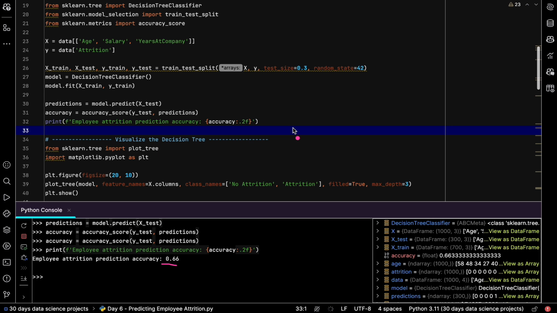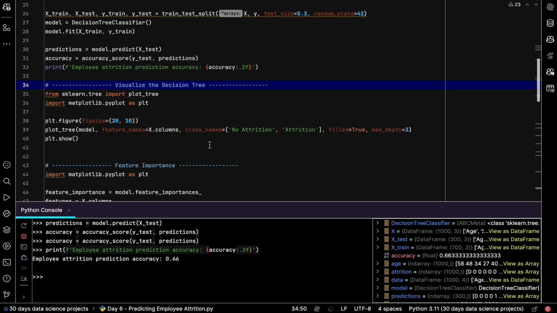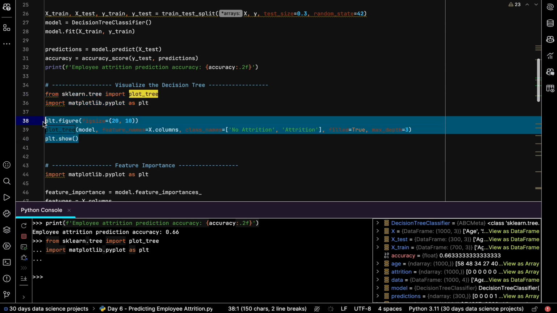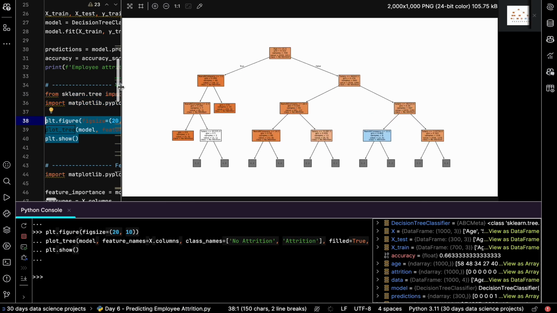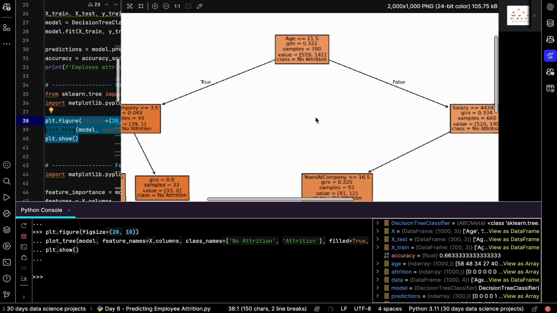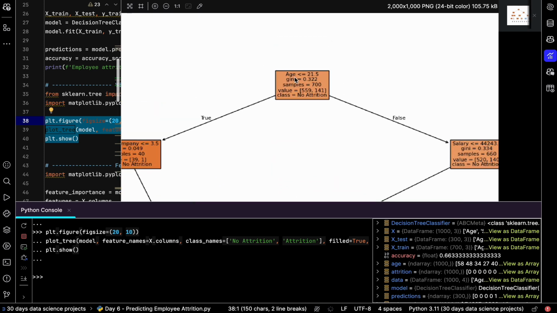Again, we have to look at the decision trees, confusion matrix, and precision recall and other factors to really decide if this accuracy is good enough for us. But nonetheless, let's move on, and this is exciting where we can visualize the tree that the model produced. So I'll just run this. So you see we have a tree that looks like this, and it's similar to what I showed initially with the tree structure. We have the age, it's classifying anything under 21.5 as true, and then everything else is going to false.